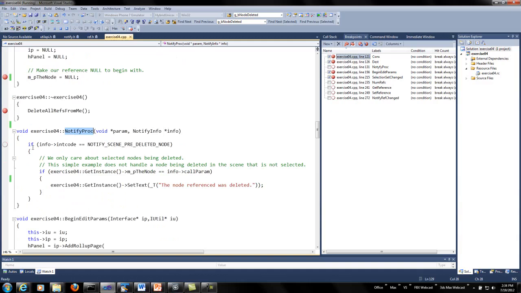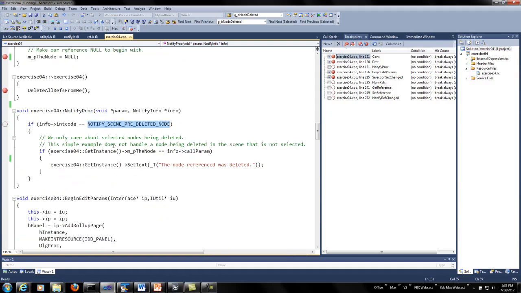The notify proc basically looks at the info to make sure the code is what we want to check for, and this would be used in the case that you have multiple messages with one notification proc. Then we're in a circumstance where the node is still alive for us, so we still have the reference to it.